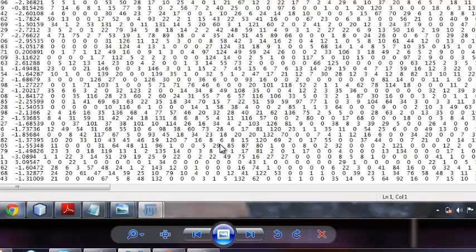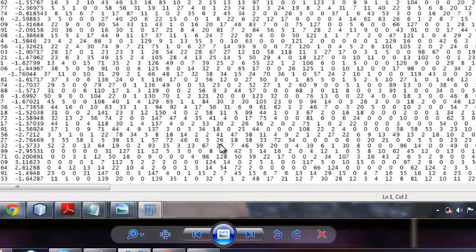Here is a matrix K1 which consists of the feature points of the image 1. And this is a matrix K2 which consists of the feature points of the image 2, that is the Orkut web page which was selected in the drop down list.